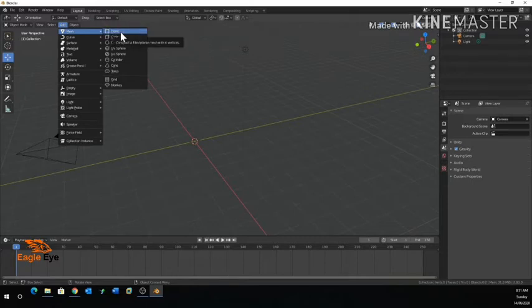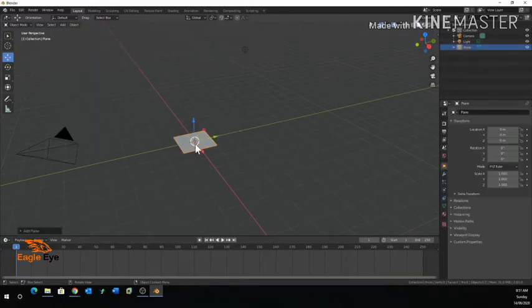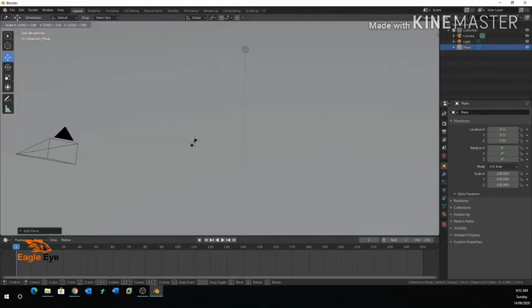Let's add a plane. As you can see, this is what we call the 3D cursor. When you add a mesh, it adds it to the 3D cursor. What we need to do now is scale this mesh so that it covers much ground. You can do shortcuts using your keyboard. If you click S, it's ready to scale now, and you just type 100 on your keyboard. As you can see, now it has been scaled. You click enter.